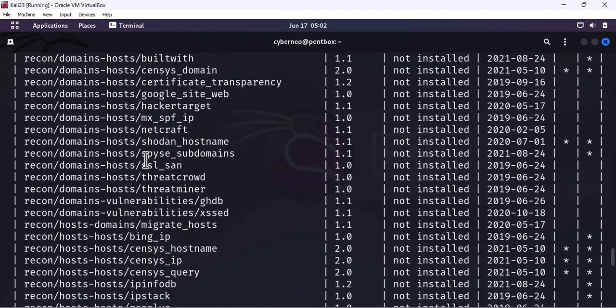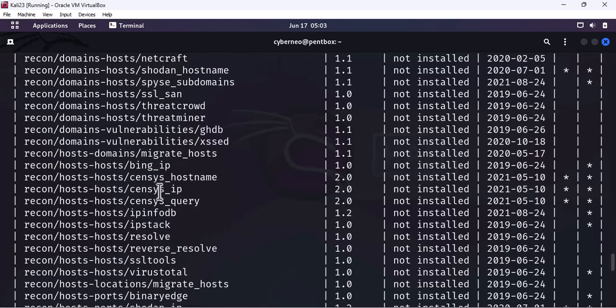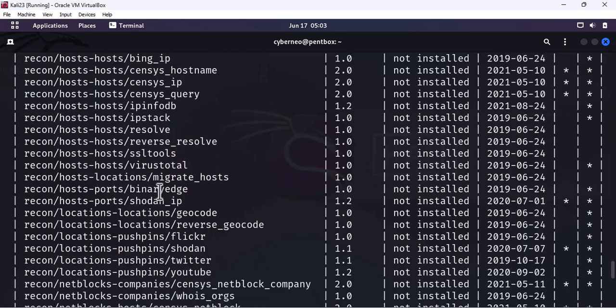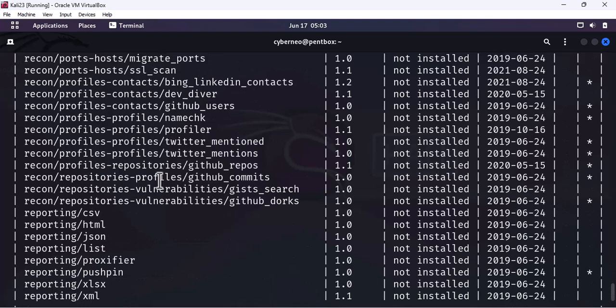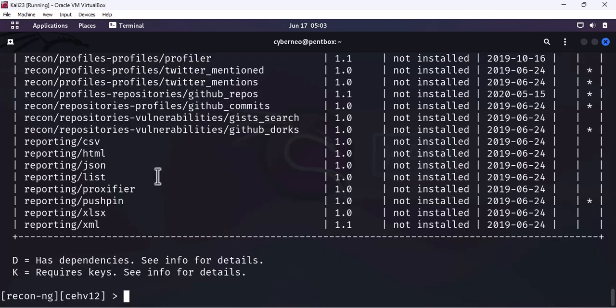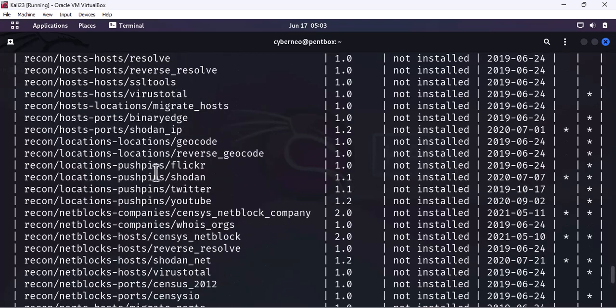Now we have brute_hosts, one of these modules, which can be used for that. And there is also Google Site Web. Searching for a module in this way is kind of difficult because you have to go through one after the other.